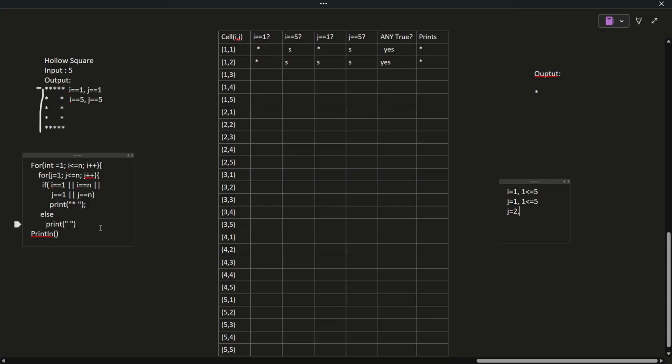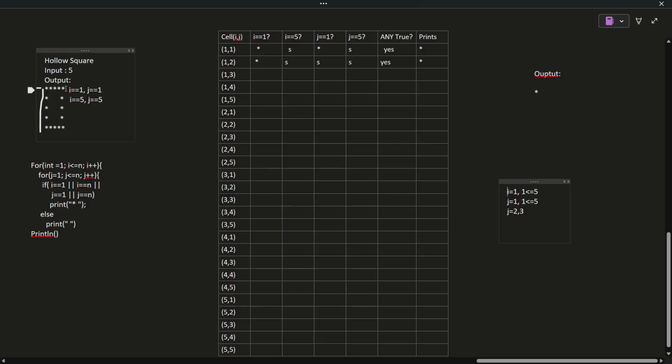Next, j gets incremented to 3. You can understand one rule. Here, i is common, that is the row is common, whereas the column is getting changed. If you see, this is the first row where i equal to 1 and the column is changing, first column to fifth column.